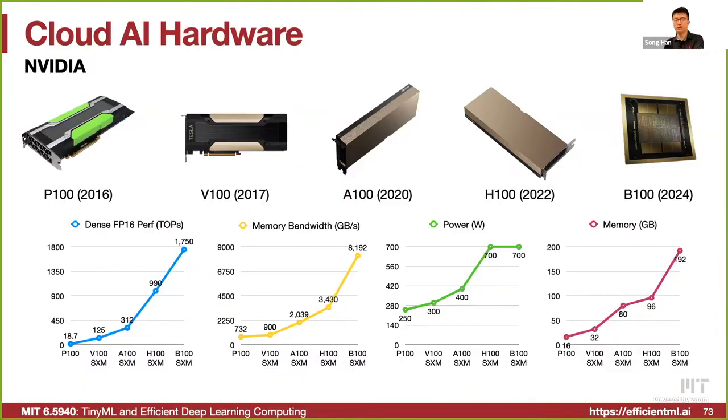And here is the memory bandwidth. Computation is cheap. Memory is super expensive. It almost doubled from A100 to H100, and then more than doubled from H100 to B100. We are going to introduce concepts like why data movement is expensive and why energy is dominated by moving data. And here is the power. Unfortunately, the power is also growing pretty fast, from 400 watts in A100 to 700 watts in H100 and B100. If you have 8 GPUs in a node, you can calculate how much power you have. With 8 GPUs, they will take maybe 4,000 to 5,000 watts, and altogether the whole node will have 10,000 watts. You have to prepare 10,000 watts just for a single node. As a result, space will not be the constraint; the power supply, the energy, and the cooling are the new bottleneck.